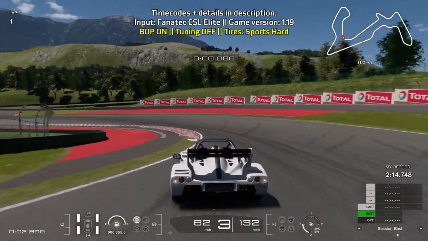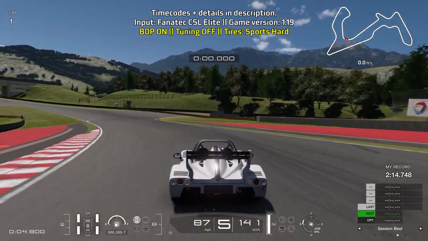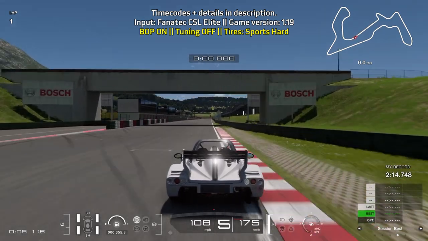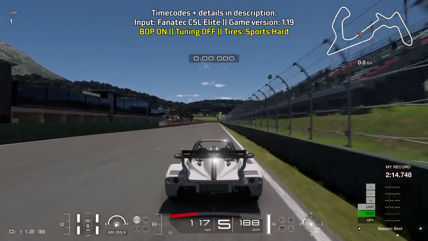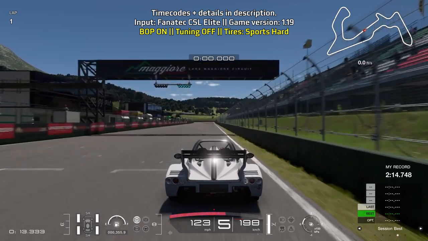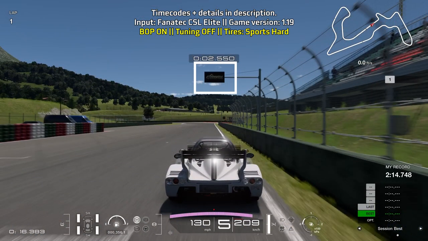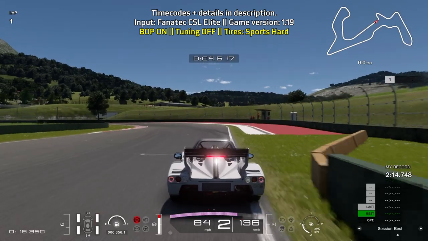When you're going through the final turn, be on fifth gear. That way you get less wheel spin, you get a bit more control of your car. Bring yourself towards the right side of the track, stay on fifth gear, and you're looking for this sign right here before the pit wall on the left ends. You're going to brake right as you pass it and bring yourself down to second gear.